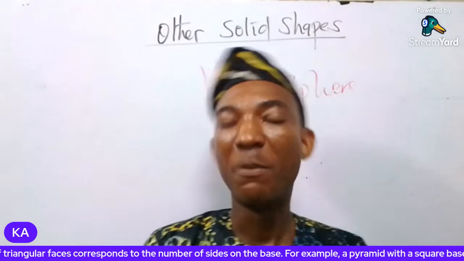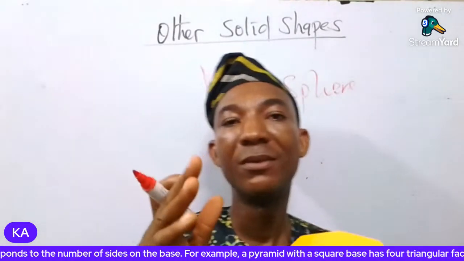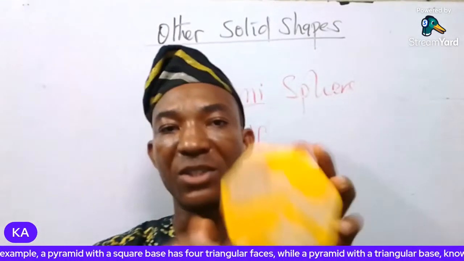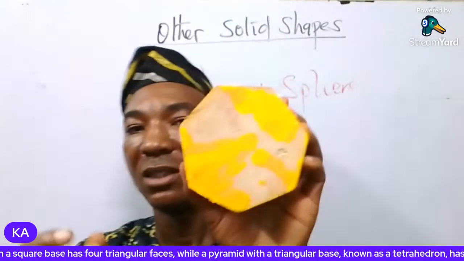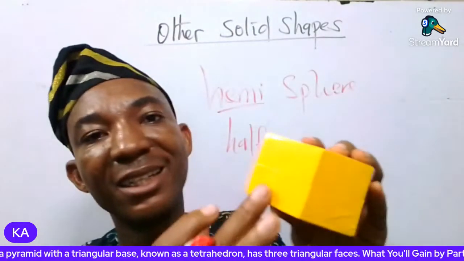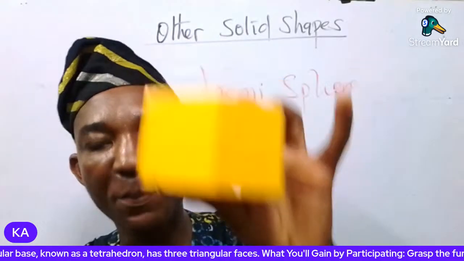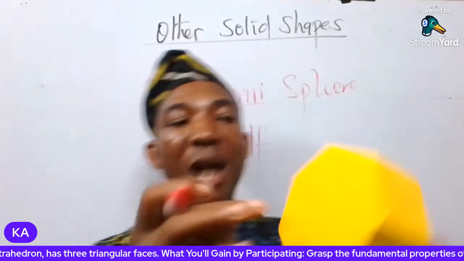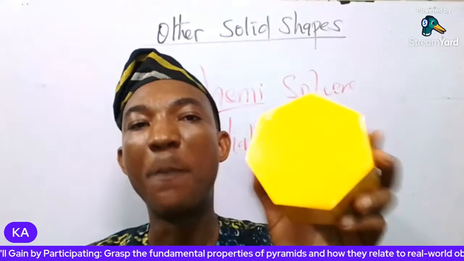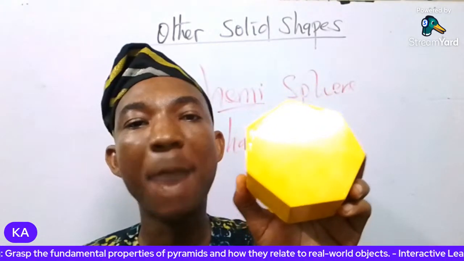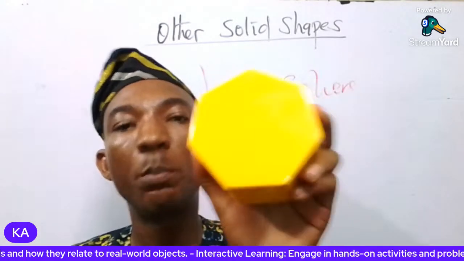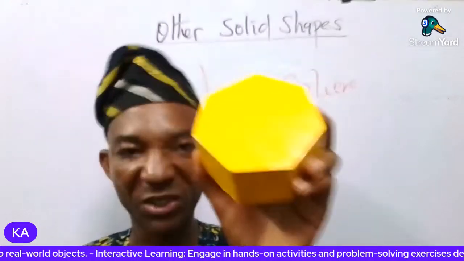Oh, somebody said I should let you see the top and the base. That's good of you. Before you can talk about a prism, you must see the top. Can you see the top? Can you see the bottom? They have the same shape and the same size. Then the next thing, you want to look at the side. It's like a rectangle. Therefore, this is a prism. But what type of prism is this? You have to count: 1, 2, 3, 4, 5, 6, 7. A polygon with 7 sides is a heptagon. So this is a heptagon prism. Good.